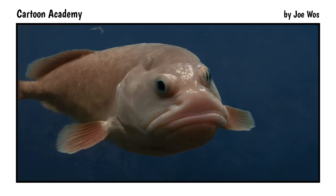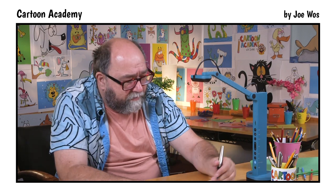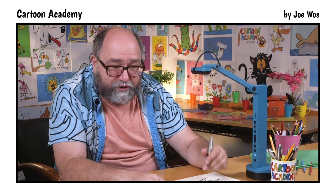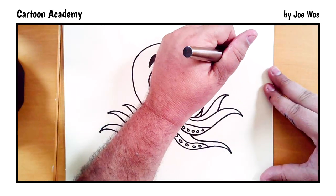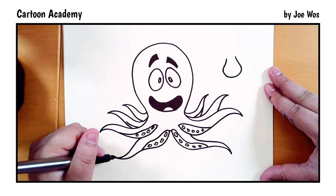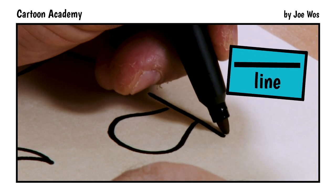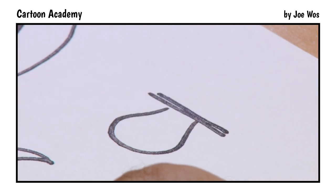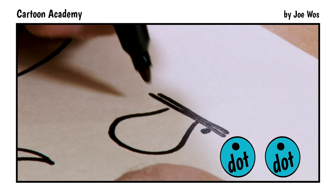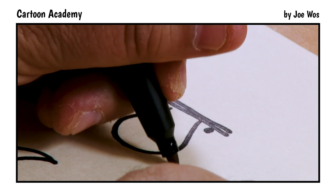Now we're going to add another interesting deep sea creature. I think the creatures that live under the deep sea are so interesting and fascinating. They're so unique. I'm going to add one. It's called a blobfish. And that's exactly what it sounds like. Kind of a blobby creature. You've got a nose that looks like this. Line across the top, another line, and then just 2 little dots for eyes. He always looks grumpy.